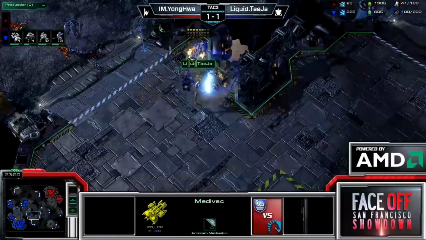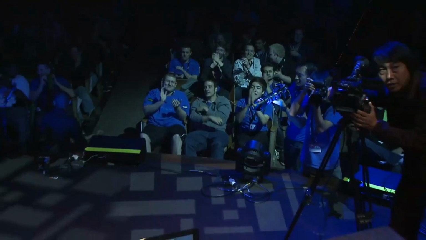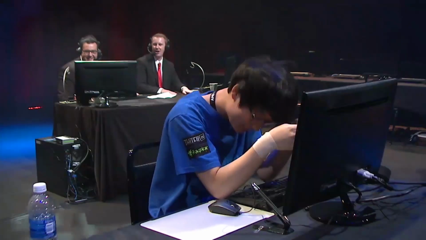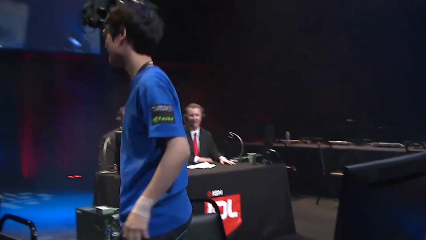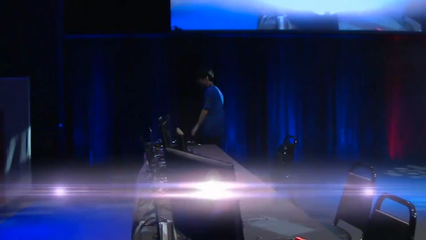Oh, look at that! Wow! Whoa! GG! Oh! Wow! Taeja! Are you kidding me? That's so good! You know, Marauders always say, don't leave me hanging, and Taeja does not leave his Marauders hanging. That was incredible. Wow. Younghwa had such an advantage there.